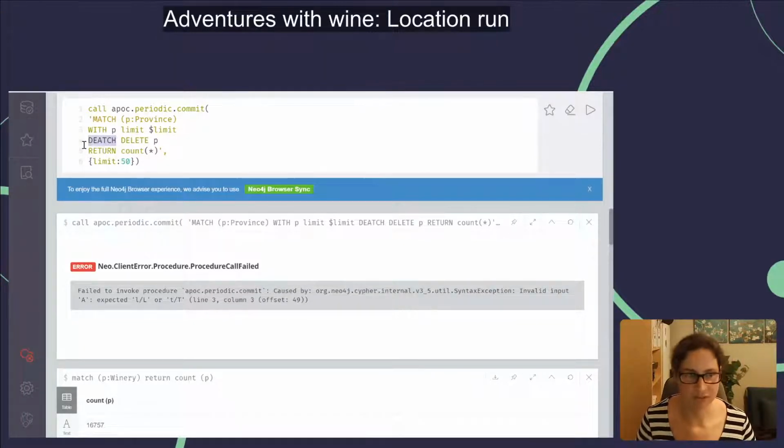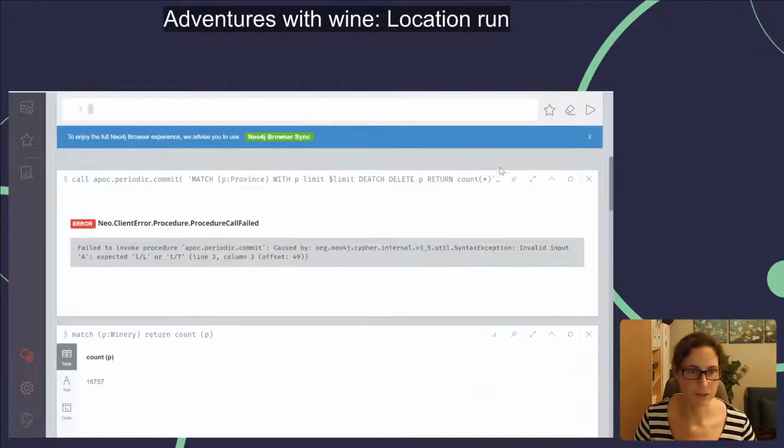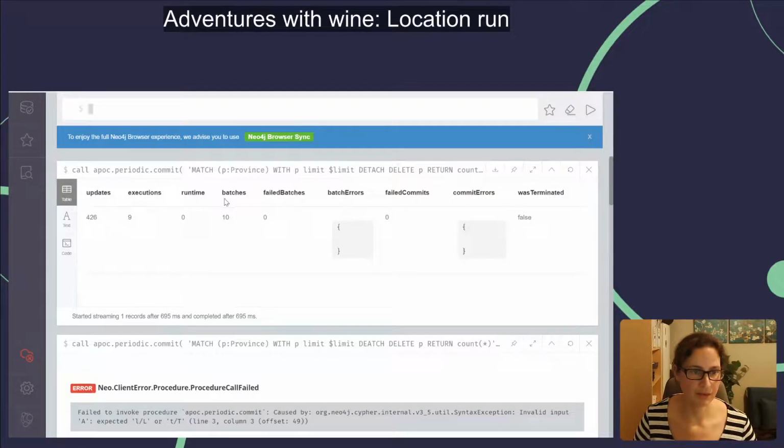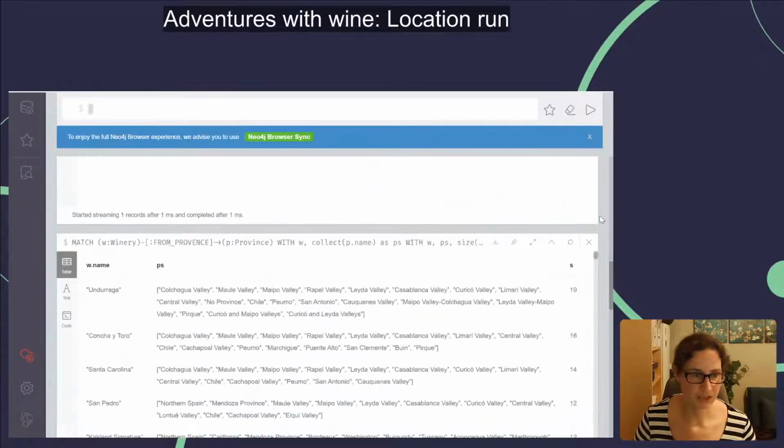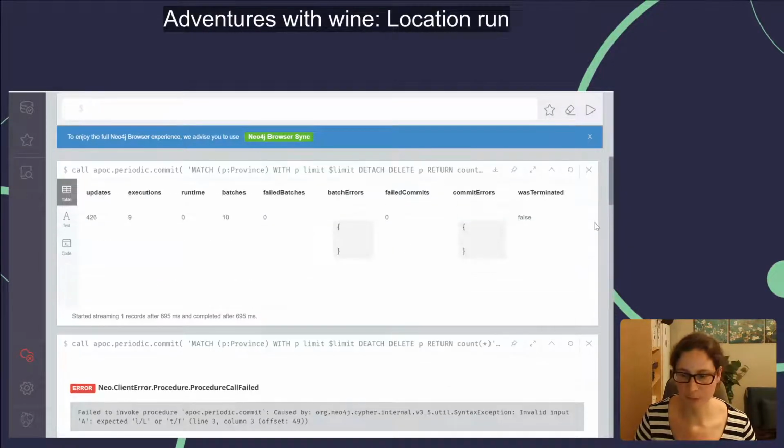It's not even green. I'm going to blame it on a Monday afternoon. But well spotted. Alright. What's it telling me? Okay. We had 426 updates. That would suggest that's the 426 nodes. Okay, brilliant. Right, so that's goodbye. Goodbye, province, for now. Temporarily. We're going to bring back province shortly.